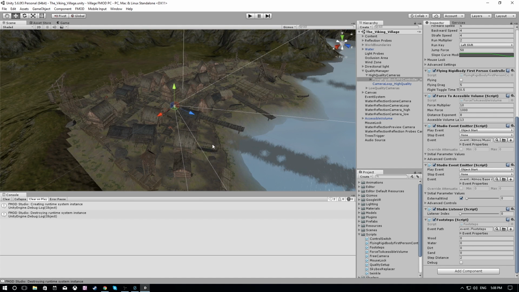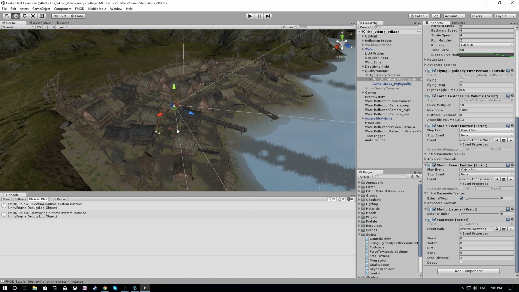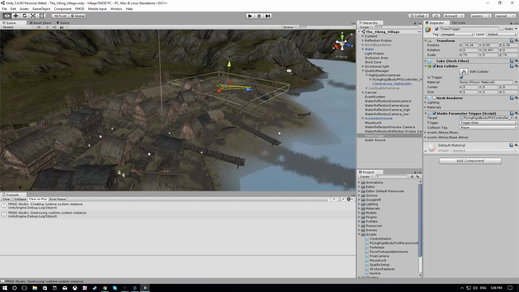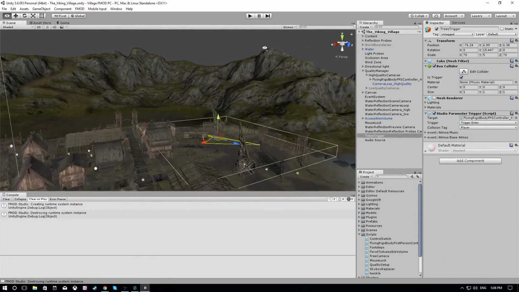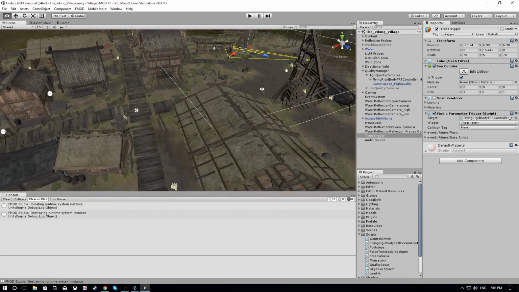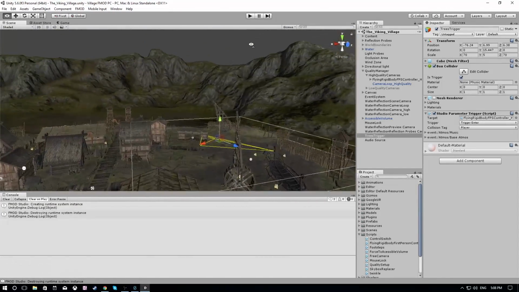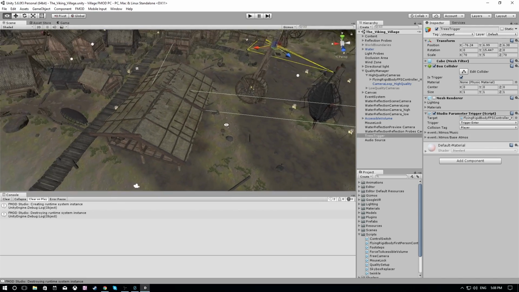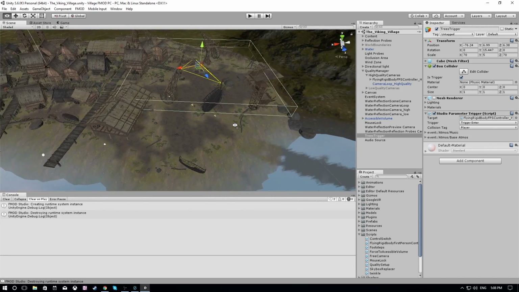So, where I mentioned the winds based on where you're standing, I've created just a tree. It's called a tree trigger over here, but it doesn't trigger anything to do with trees. Basically, the way this works is this box trigger zone that I've set up over here. It's basically just outside of the village.